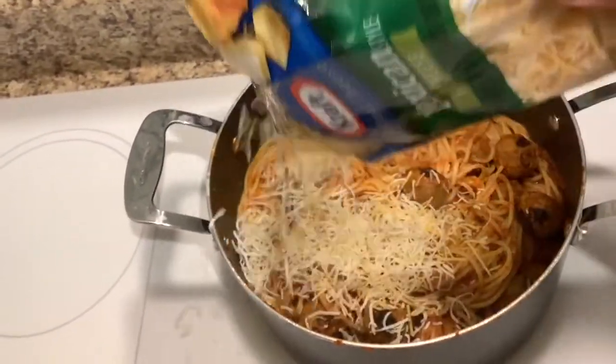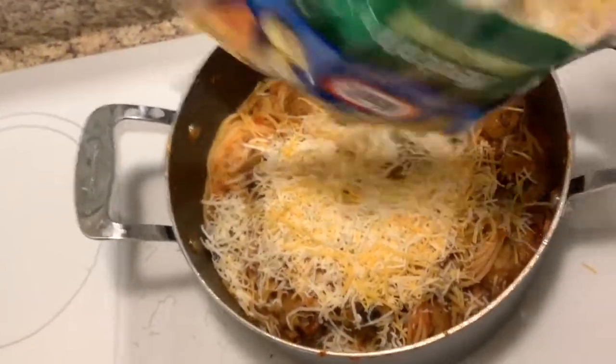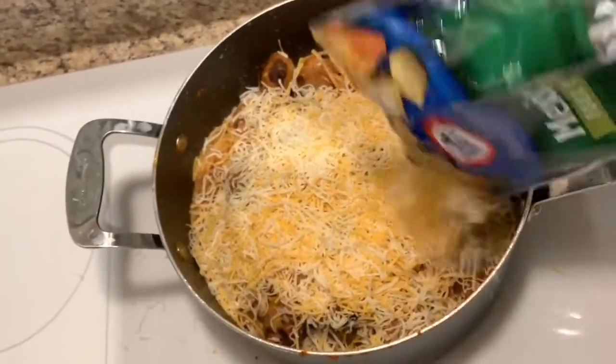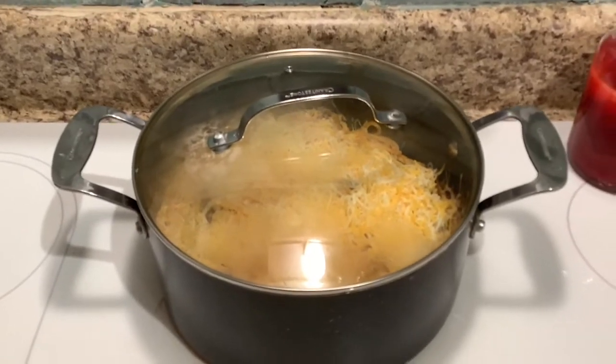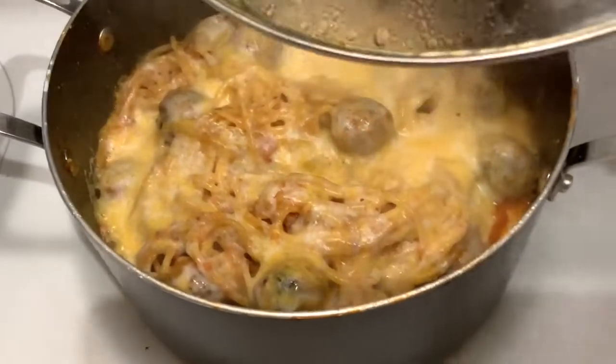And then you're just going to go ahead and cover up this pot and let it simmer down for a good 2 to 3 minutes. You just want your cheese to be completely melted and even bubbling up a little bit in your pot so that you can go ahead and serve it.